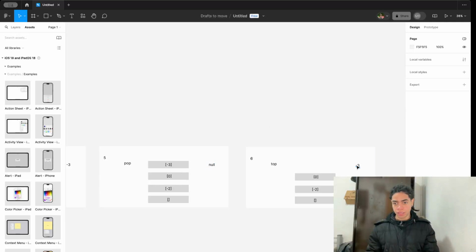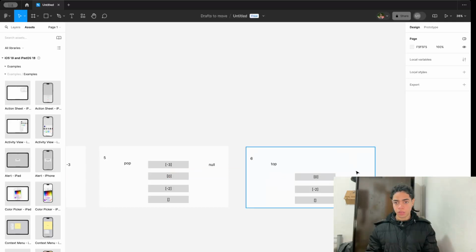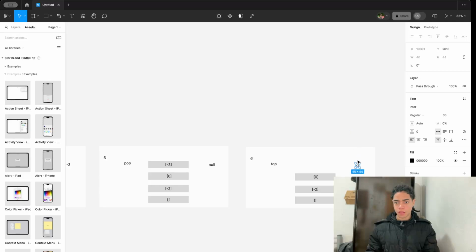We remove that. We're going to return now what we have in the top, which is, well, 0. Which is here. Okay.